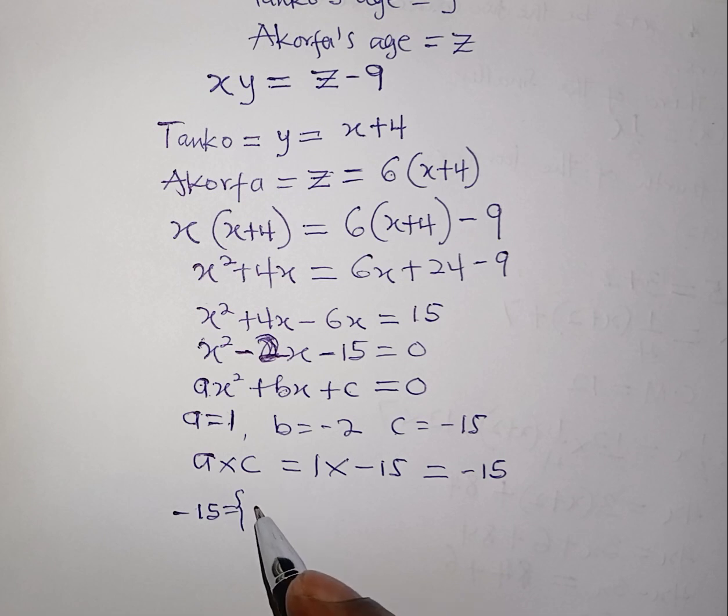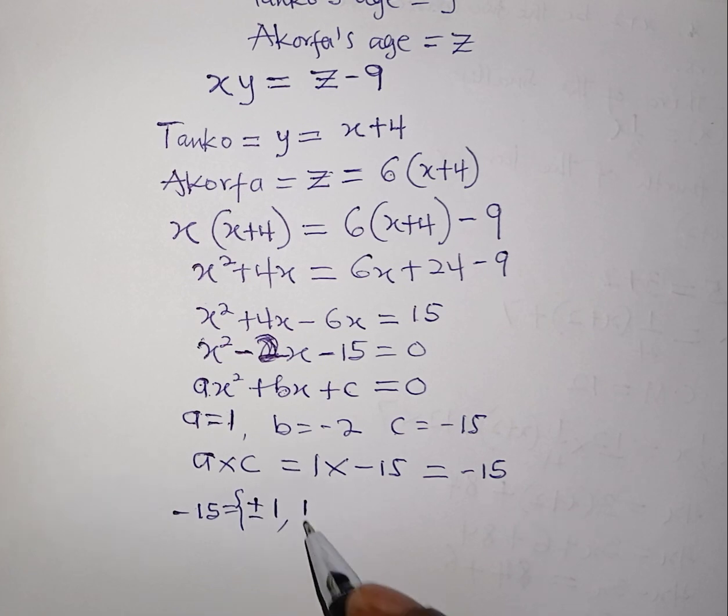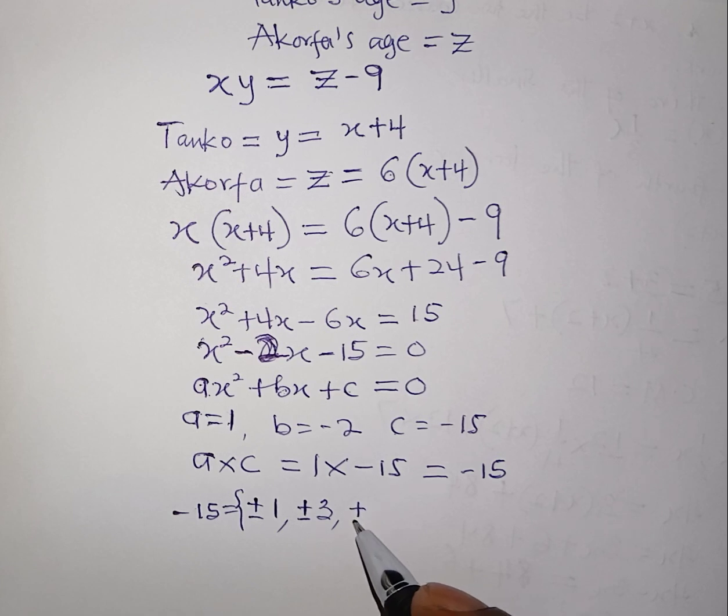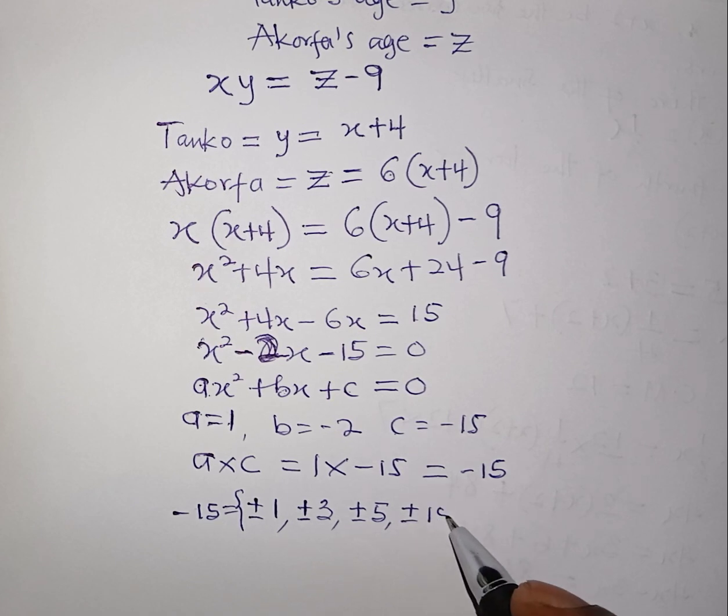Okay, so both negative and positive factors of 15. Okay, so I'm going to write what's the first factor. I know that I'm getting first one will be 1, so plus 1. The plus or minus means I've already said I'm going to write both negative and positive factors. Okay, then after 1, what again is a factor of 15? We can talk about 3. What again? We can also talk about 5. What again? And then we can talk about the 15 itself.